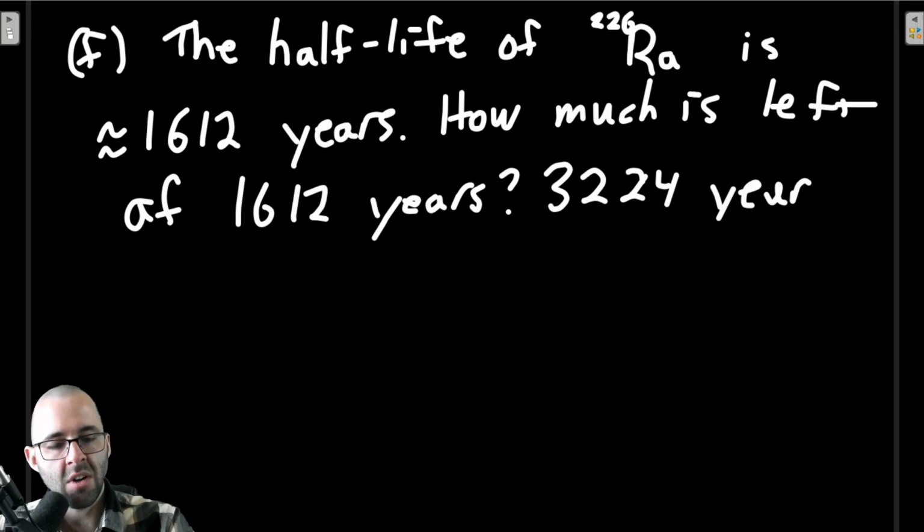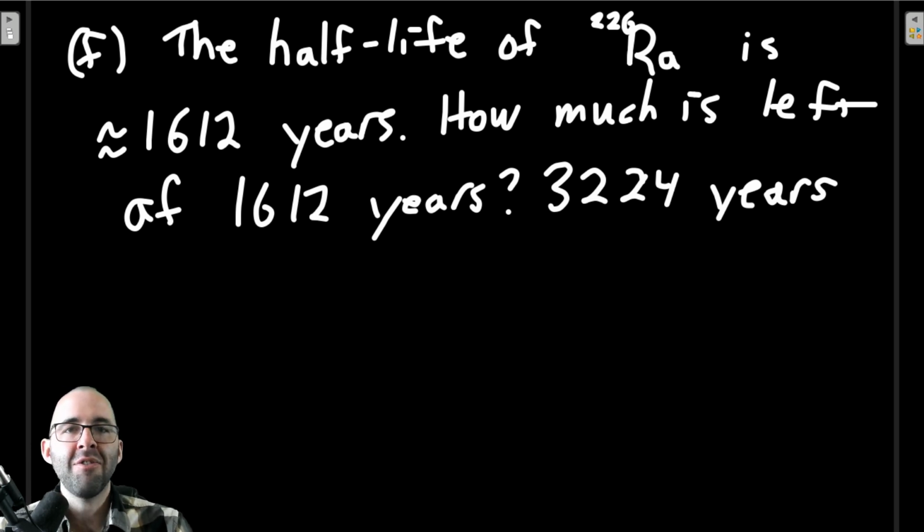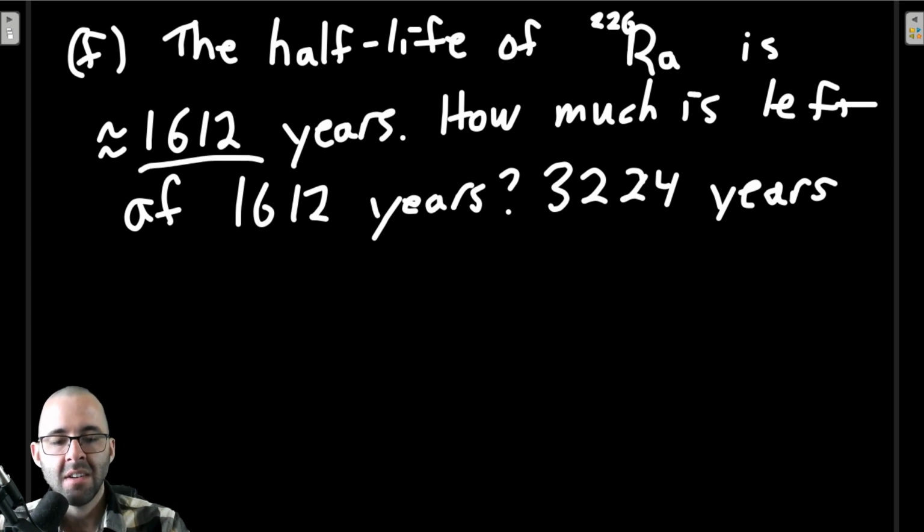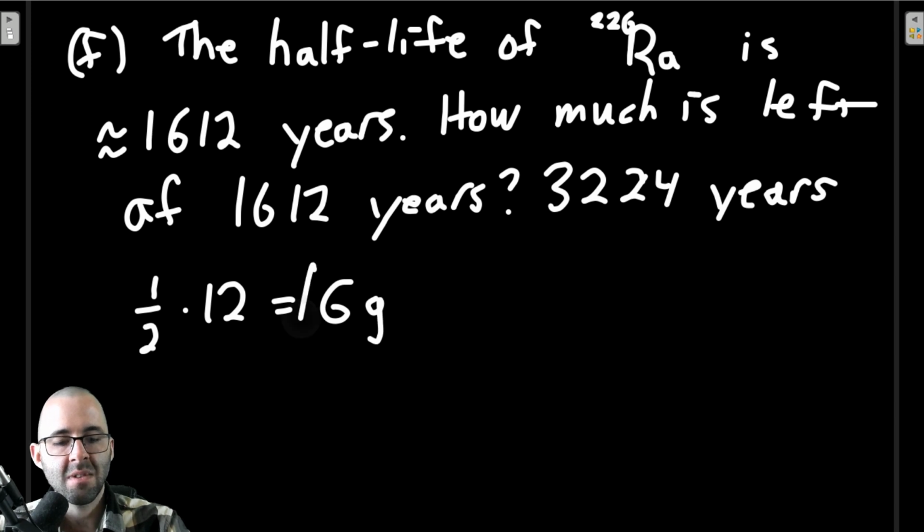This just really wants you to know and understand what a half-life is. Remember, doubling time: how long does it take until it doubles? Tripling time: how long does it take until it triples? Half-life: how long does it take until it halves? So if the half-life is this long, how much is left after that long? Half. So after 1,612 years, 1/2 of the original amount, 6 grams.